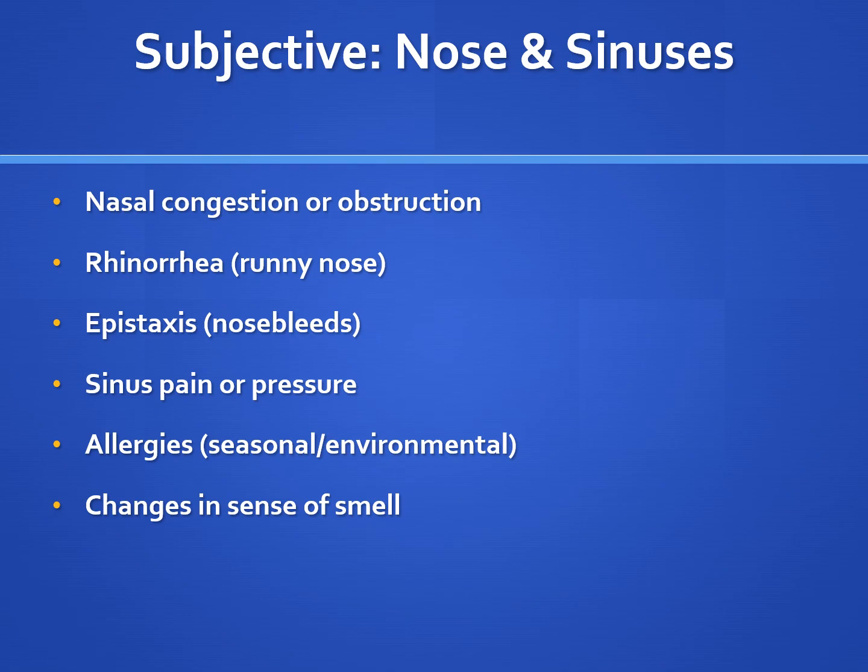And any changes in sense of smell. We want to ask about their ability to smell, any loss of smell. It can be related to an infection or neurologic issues. It's important because this is going to be tied to cranial nerve 1. And then clinical judgment tie-in. We always want to think, is this allergic, infectious, or structural? And our red flags here are going to be persistent unilateral symptoms, frequent nosebleeds, any loss of smell with neurologic concerns.